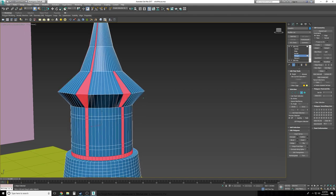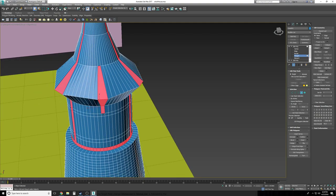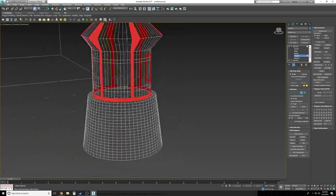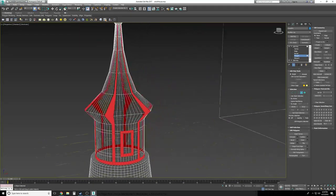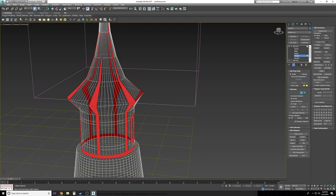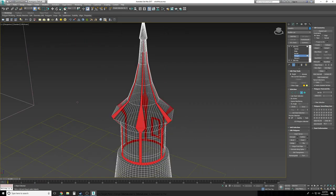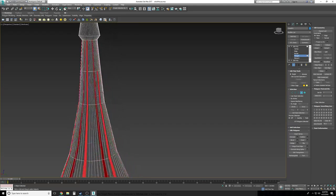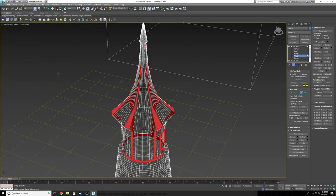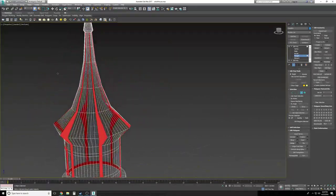Just make sure you select the right ones. Oops. Two scoops of raisins will solve that. I deselected that by accident. Okay. And then that one and that one. That one and that one. Yeah, we need to go up higher. There we go. There. I think that's it. It's all even now. Everything's selected.